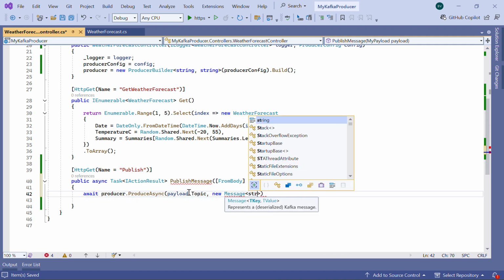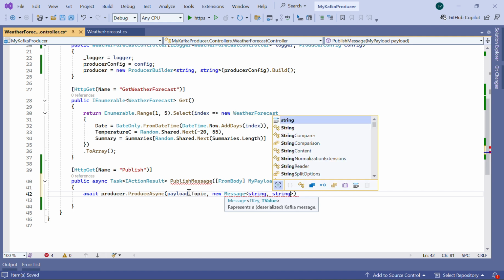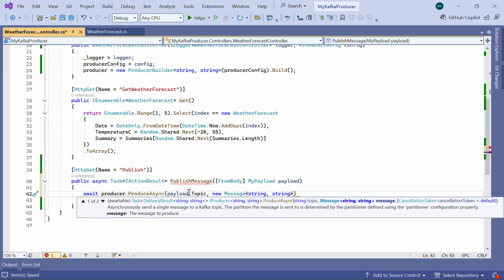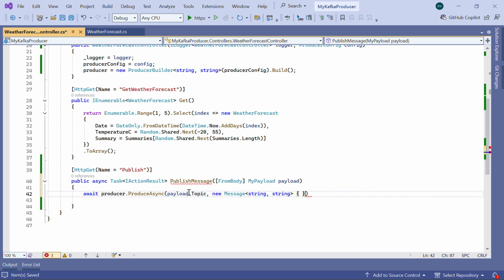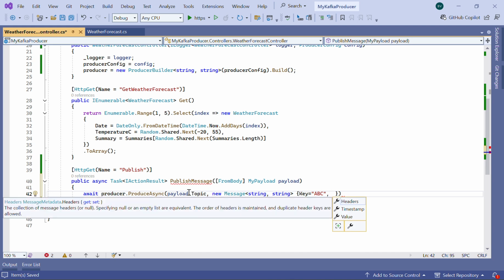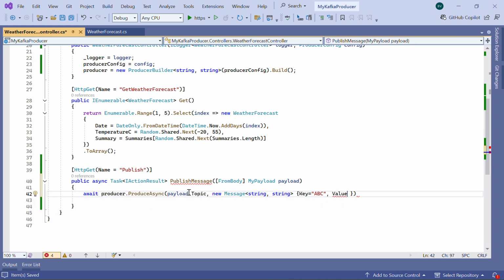It's basically a key value pair. So what are we sending? We can send any temporary key. You can send a GUID, whatever you want. For now, I'm sending this.